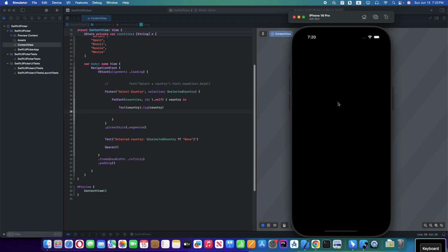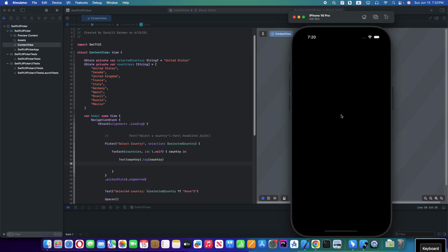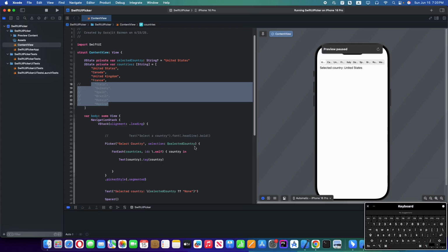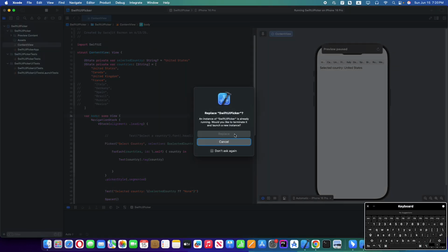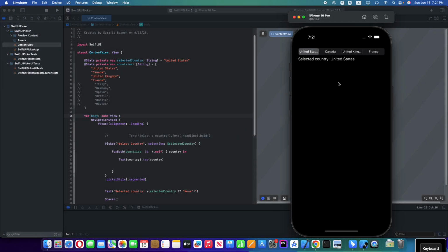Let's see how it looks. Okay, you can see they are like this. So as I told, this style will look good if you have two or three options only. So let's comment this out, and now let's run this. Yes, you can see the style like this.